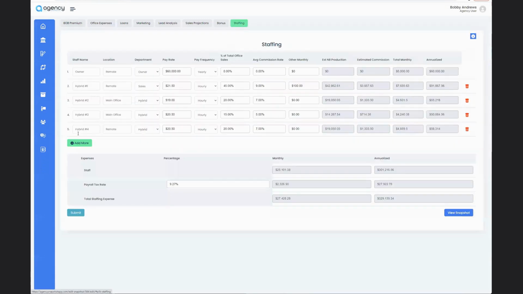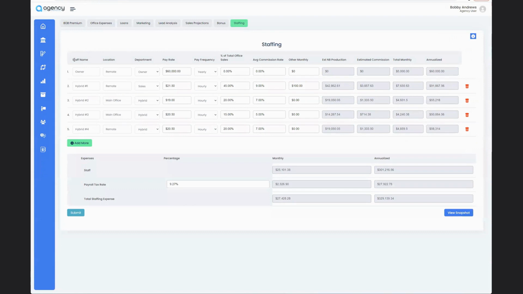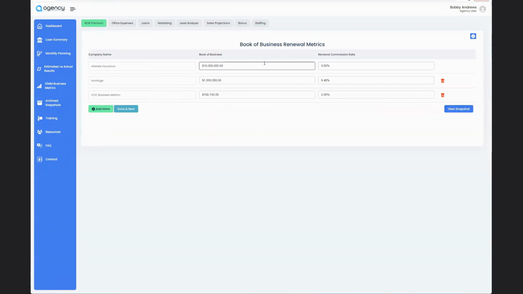What if you come in here and you want to add more staff? You can do things like that. You can contemplate those book purchases. This module of Agency Snapshot is really designed to be used so that anytime there's any change you're contemplating in your agency, you can run that snapshot or scenario.